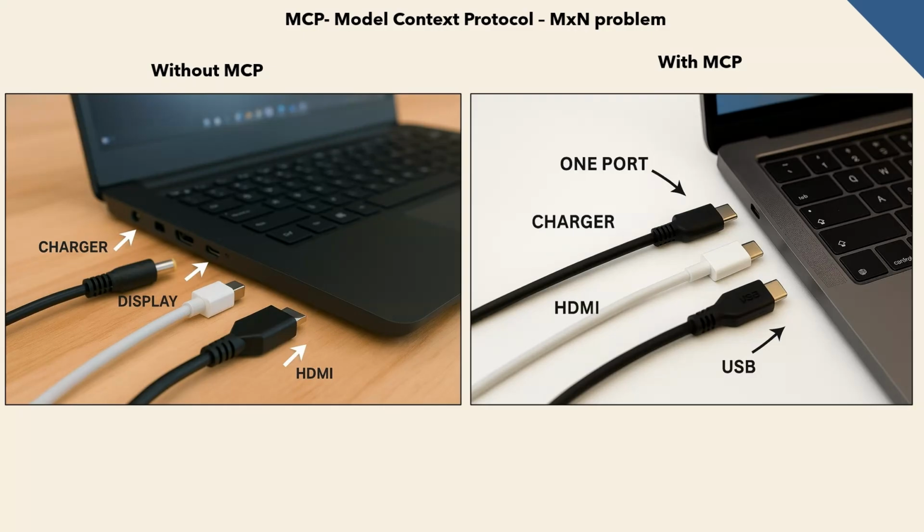But then, if you look at the right side of the image, you will see how things change with MCP. Instead of using multiple ports for each cable, MCP lets you use just one port to handle everything: charging, displaying, and even connecting USB devices. Why does this matter? Well, with just a single port, your device becomes a lot more efficient. No more worrying about which cable goes where or dealing with a cluttered workspace. Plus, it saves time by allowing faster connections and better data management.